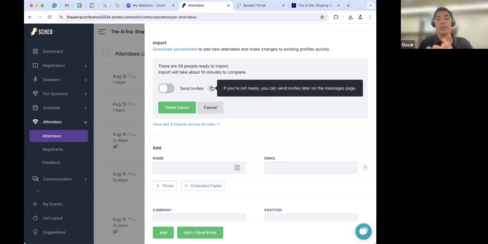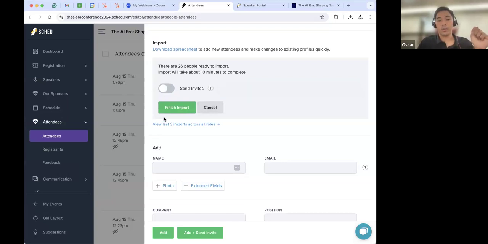And again, you have the option from here to send out the invites at the same time or just finish importing and then send out the invites later on, right? Just please note that the attendees who will show on the attendees directory page are only the ones who have their profiles set to public, meaning if the attendee profiles are still private, which they are by default, they will not be showing up on the attendees directory yet.